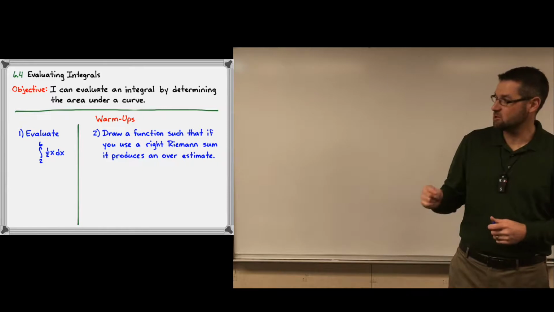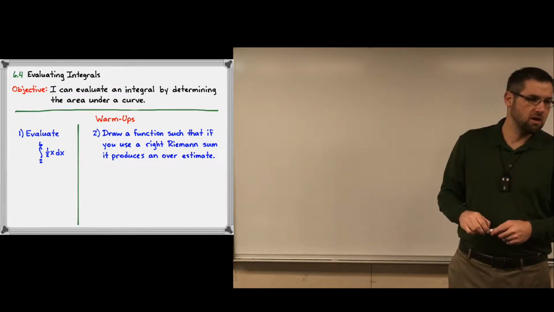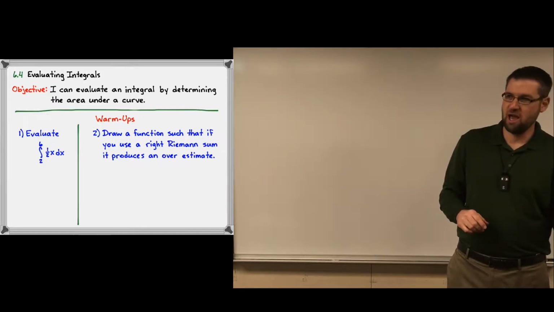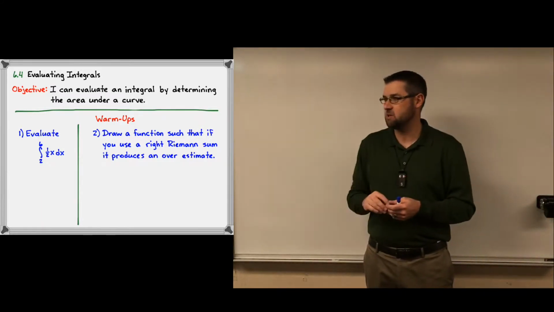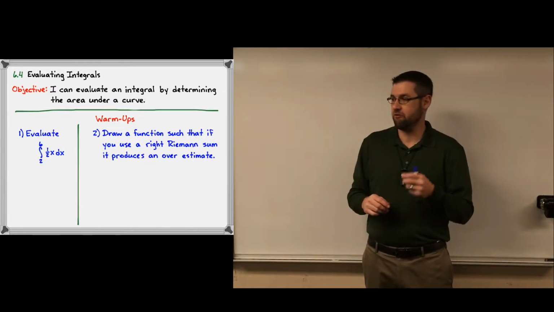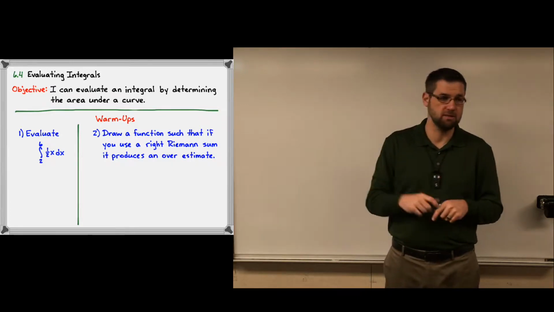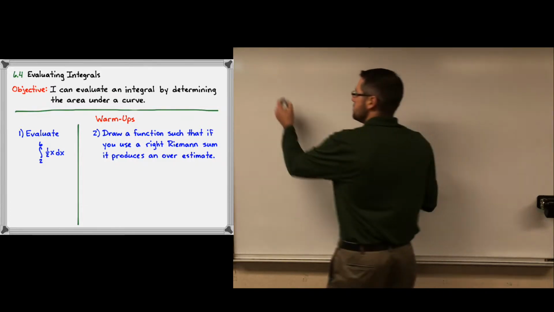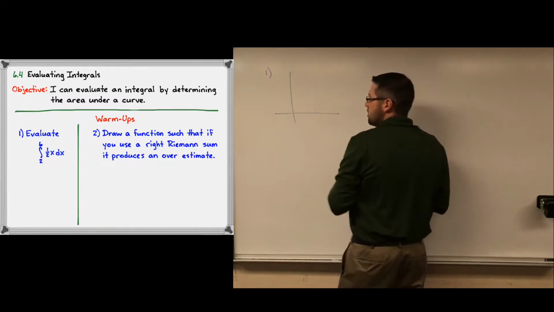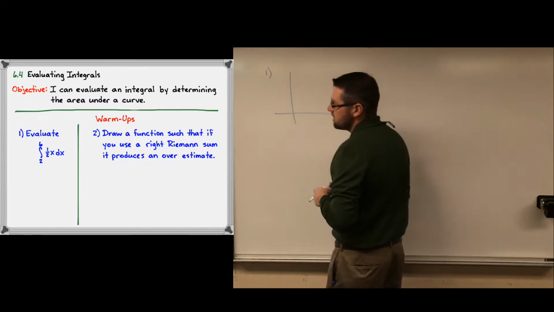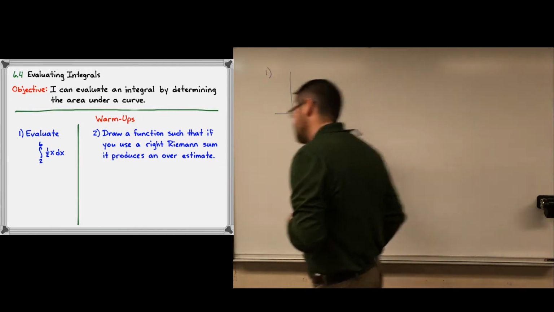We are taking the integral of 1/2 x with respect to x, that's what the dx means, from the lower bound 2 to the upper bound 6, right? Okay, so to get a good grasp of these, you've got to be able to graph. So we're looking from 2 to 6, and we're looking at the line 1/2 x.